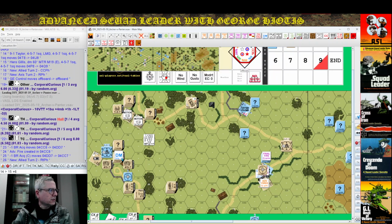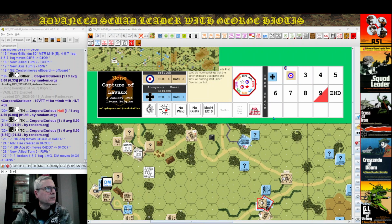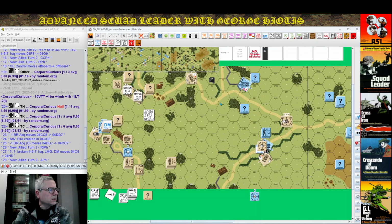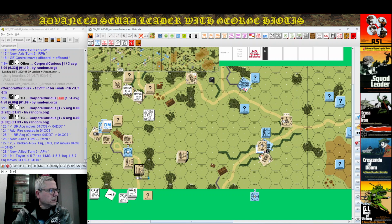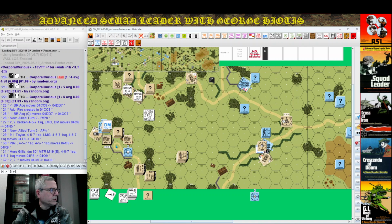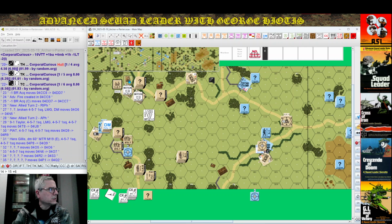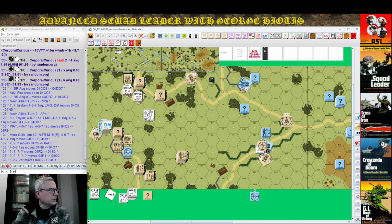Okay, this fellow here is just going to rout back to the woods. I should have taken off all the moves and all the prep and defensive fire, and also I need to get out the advanced sequence of play. So I got the advanced sequence of play out on another board. Let's go to advance, and we'll advance some units everywhere we can. I wonder if the radio guy should have been up there or not. Put him in here. Put them there. Put this guy here. It's amazing how these units form.